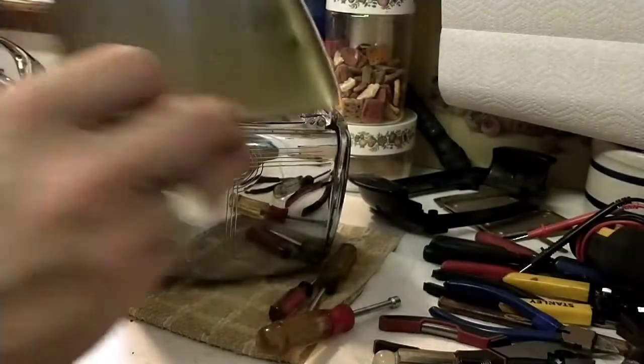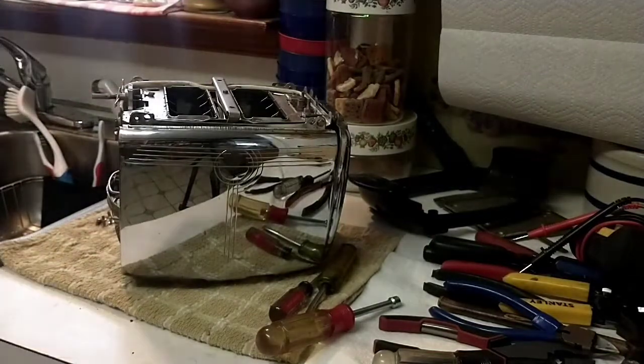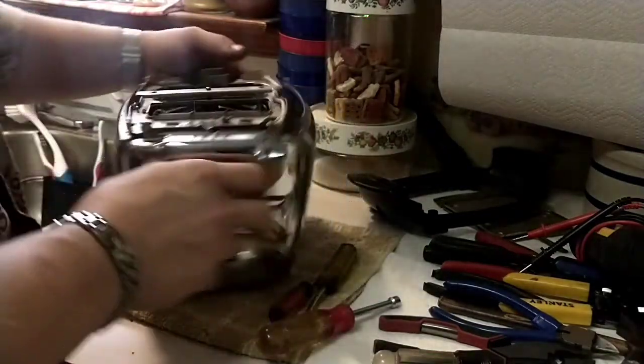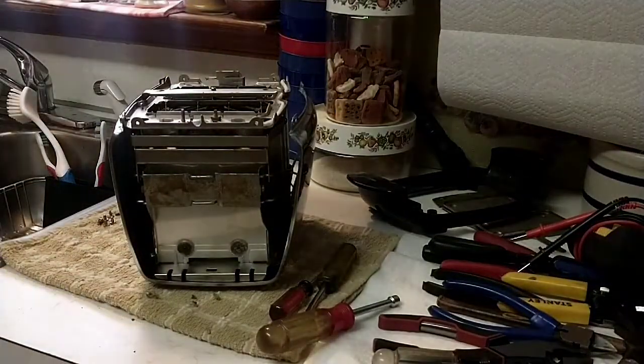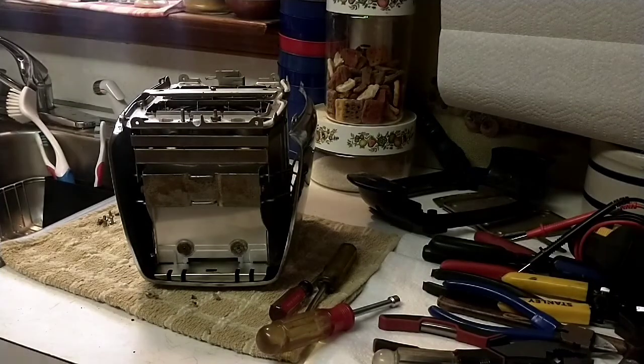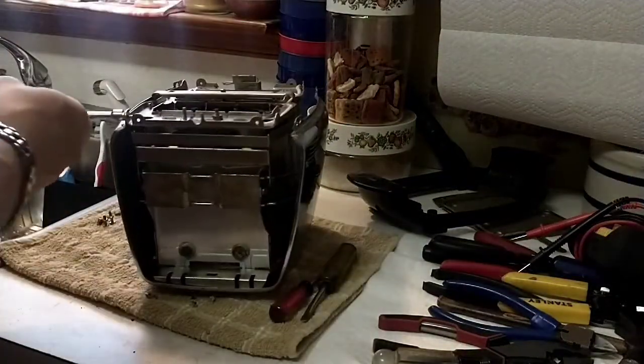So go ahead and take off one side panel. And I don't want to scratch these, so I'm going to set them off to the side over here. But you can see the inside's actually pretty good. I'm just going to wash that and then polish these sides. I did notice here there was some black spotting, and that's not going to polish out. So the toaster's going to have a little bit of patina, but overall I think we're going to have about 98-99% conditioned chrome. So that will be a very, very nice thing. So, of course I missed the screw. This one right here.